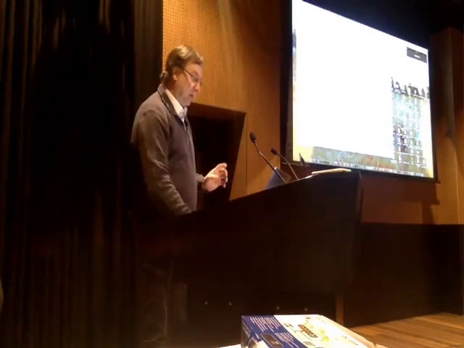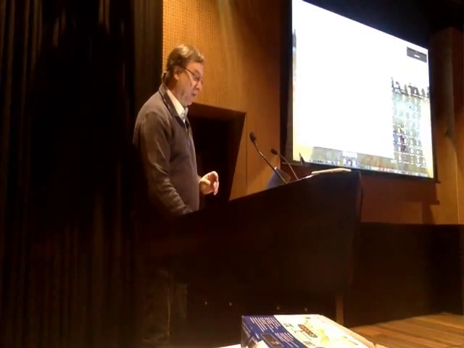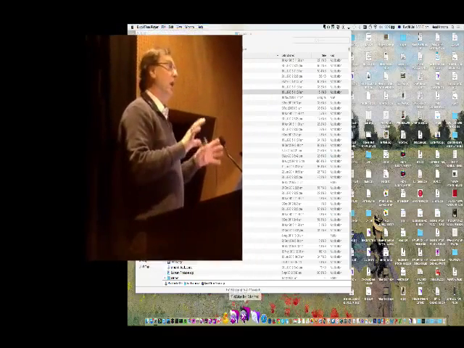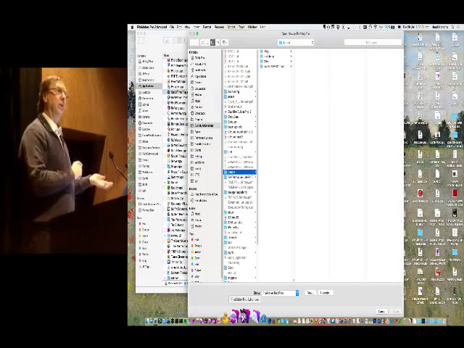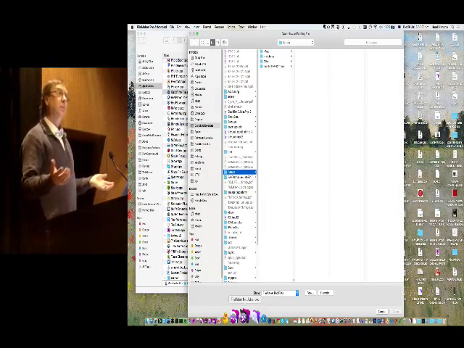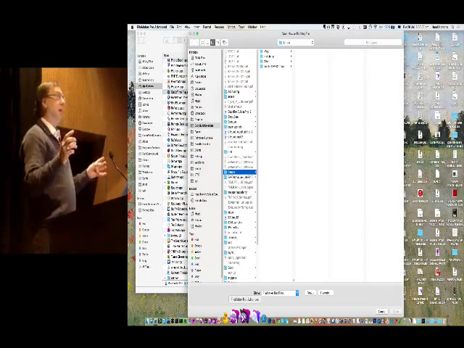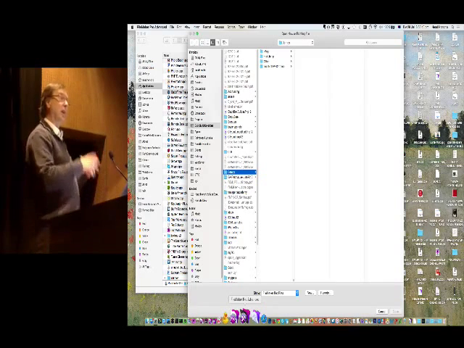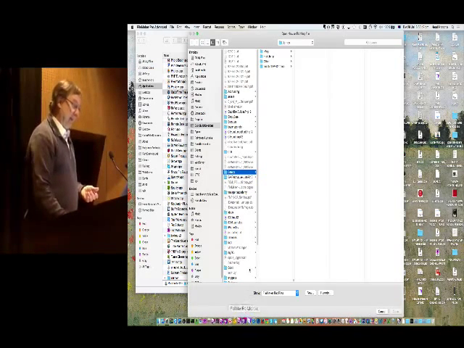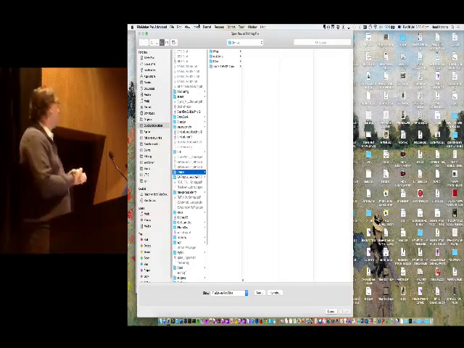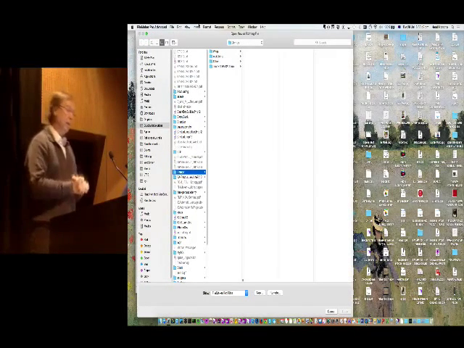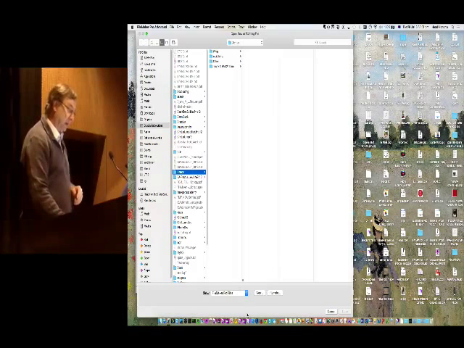So the first thing I'm going to do is start up FileMaker 13. Now I'm going to use FileMaker Pro Advanced for the demonstration, but I think everything that I talk about is applicable to Pro. And if there's anything that's Advanced only, I'll mention it. So trying to open a file in FileMaker Pro 13, you get this dialog box, open window or existing files.